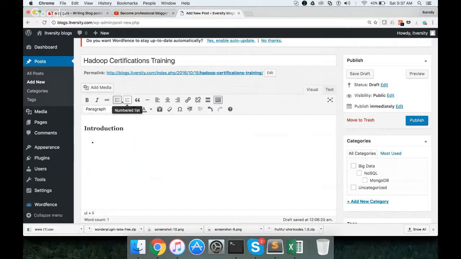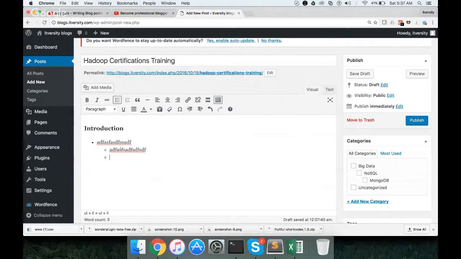So there is an unordered and ordered list. Unordered lists are called bulleted lists, and ordered lists are called numbered lists. Okay, and then you can type whatever you want. If you want to create a next level of list, you can go to the next line and hit tab to go to the second level list, and then type it, and then automatically it will go to the second level.